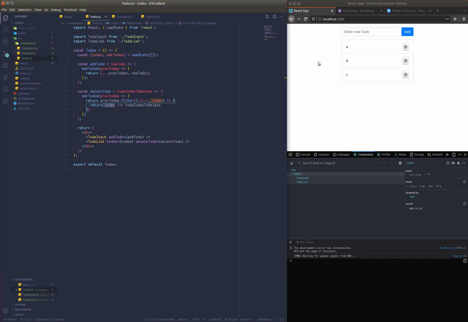Hence, when we get to that index 1 in this case, it's not going to be included in the new todo array. So let's actually try it out, see what happens. Need to refresh it. A, B, C. Now we want to delete B. There you go. Let's delete A. There you go. And let's delete C. Perfect.